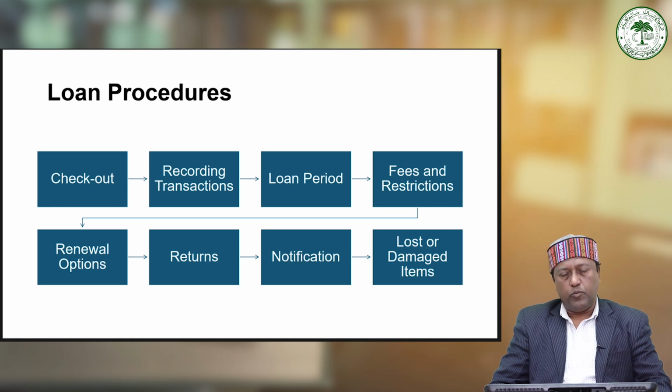If it has been mutilated to such an extent that it cannot be used further, in that case the user will be supposed to either replace the document. Replacing the document means you buy the latest edition of the title. The second option is you pay the current price, whatever the recent price of the document is. As per the policy, it can be decided. Once it is lost, this is what you have to do. If it is mutilated to such an extent that it is beyond repair, in that case also you have to do the same thing. So that will be resolved as per the library's policy.